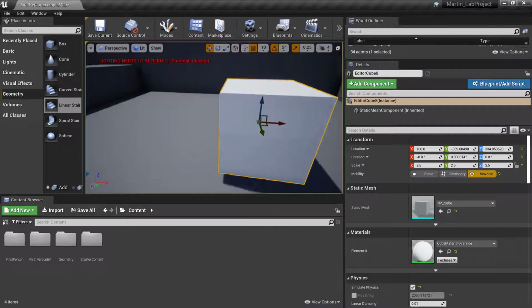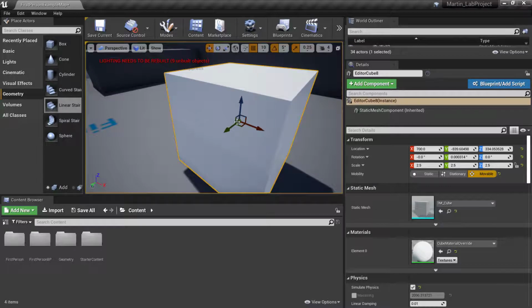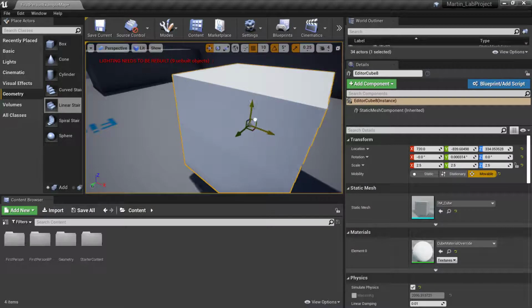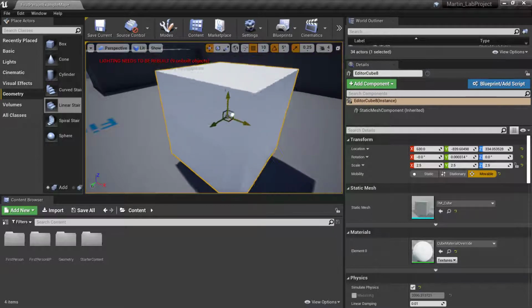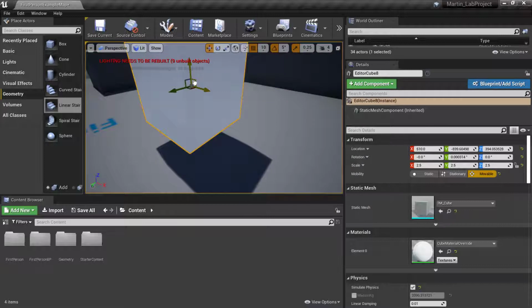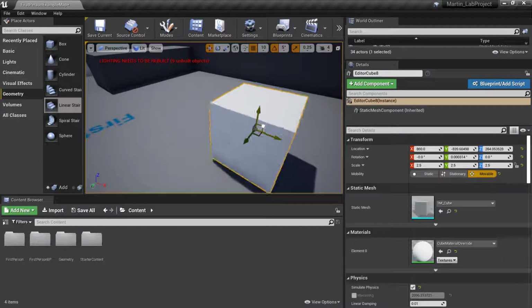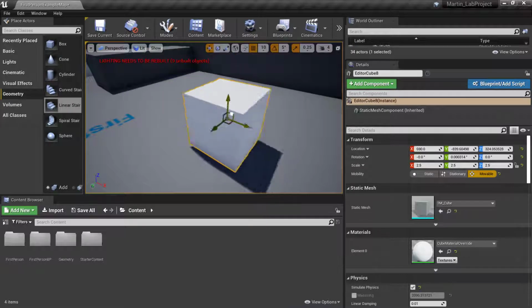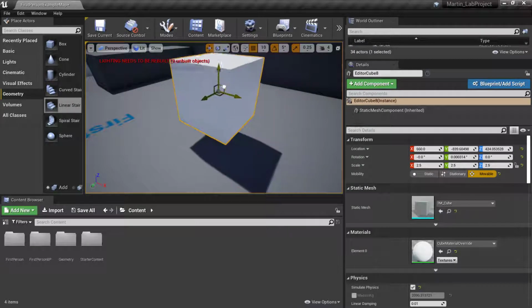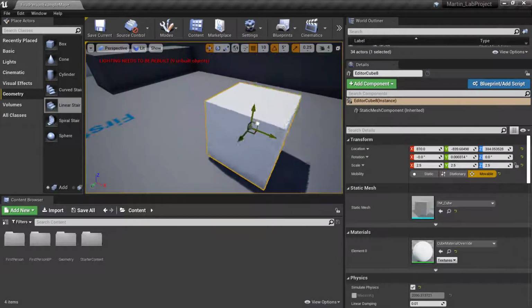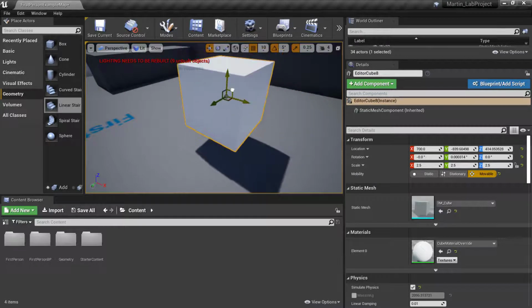The other thing we can do is you will see that there are these little bars connecting two vertices. If I grab that bar and I move, I can now move this object in those two dimensions. So let me move back just a little bit. And there you see, I'm not moving on the y-axis because I do not have the y-axis selected. I'm only able to move in the x and z axes.